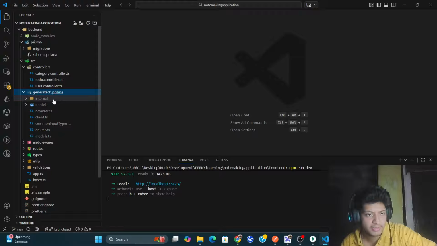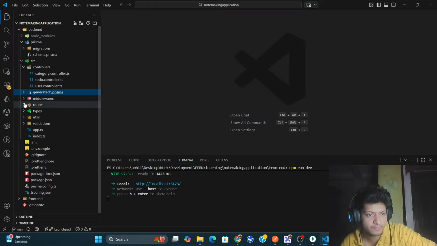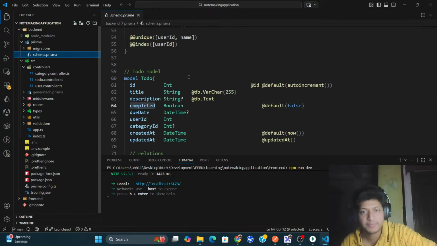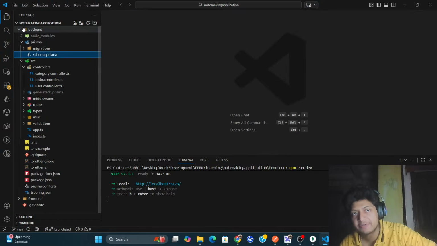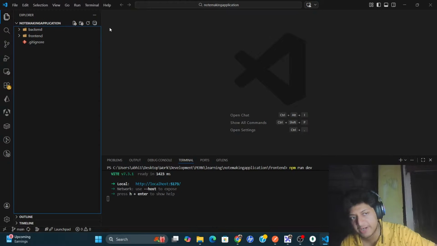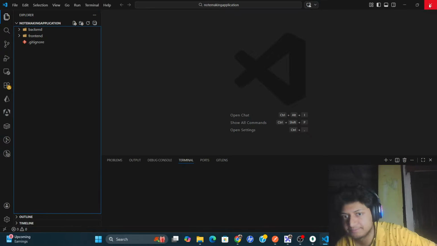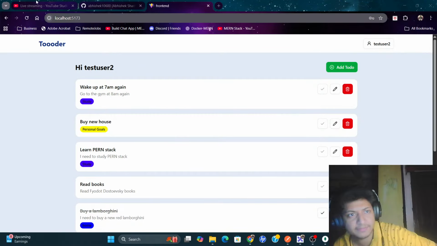The controller generated this Prisma code, and if you come to schema.prisma, see I've created this table. So this is the kind of basic app. If you are a beginner, try to build this kind of application on your own. You will become better than 90% of the developers in the beginning only, right? So that's what I try to tell you guys. All right.